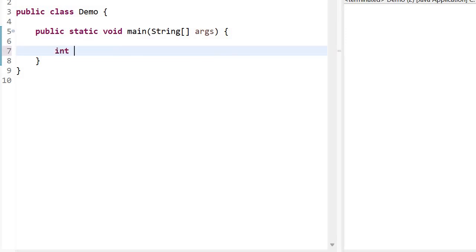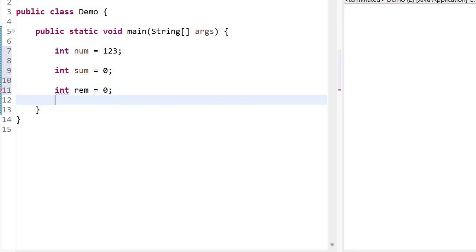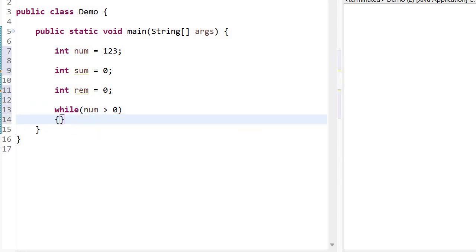So here as well, I'll be taking a variable num and I'll be taking the value 123. Okay, and I will be taking another variable sum equal to 0. Then I'll be taking another variable, remainder, equal to 0 for now. I'll be taking a loop: while num is greater than 0. Till then, do what?